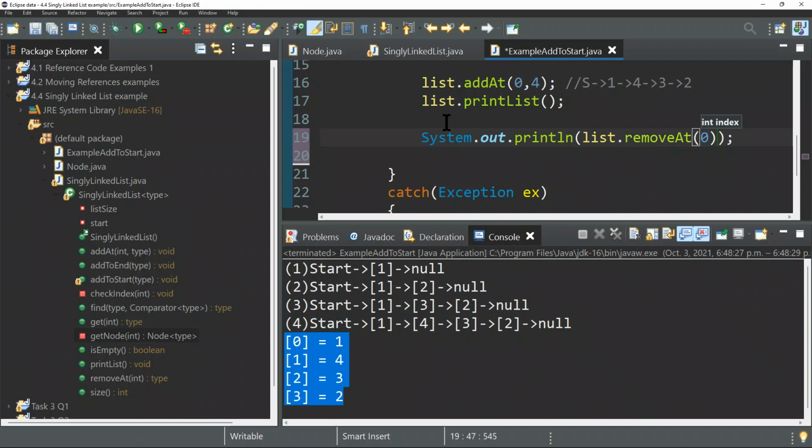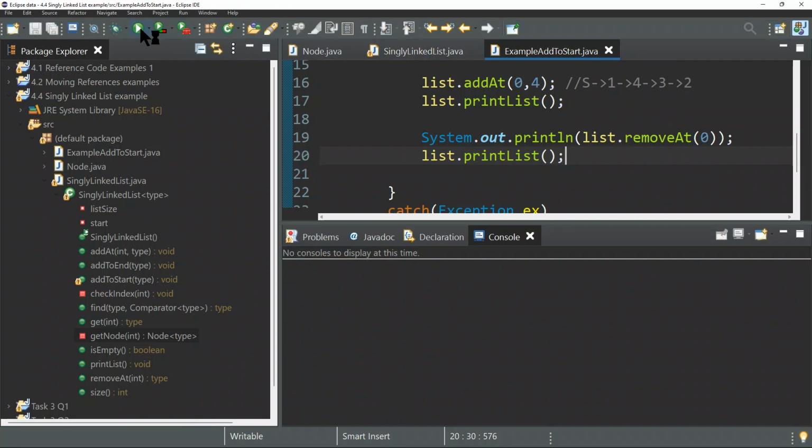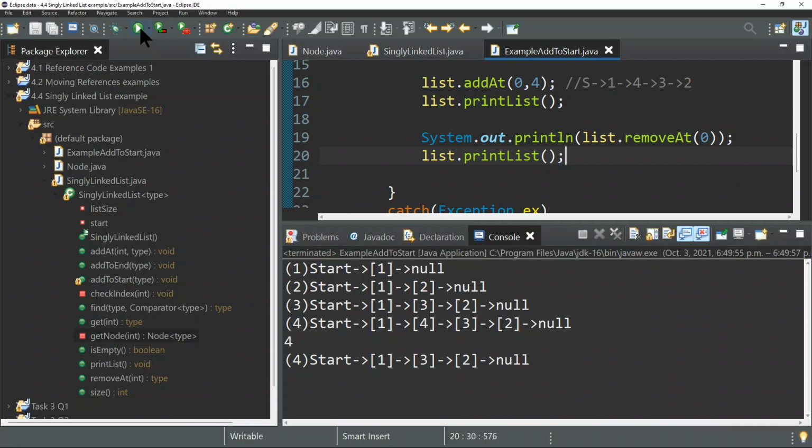So list.remove at index 0. That should return back to us 1. And then we'll print the list after this remove. So 1 should be printed to the screen, then we should see this proper list going out. Okay, good. Oh, well, here's something slightly off with our code. What we were expecting is that 1 should have been removed because we're doing it at index 0. But what we got was that 4 was returned, and we've got 1, 3, 2 going to null.